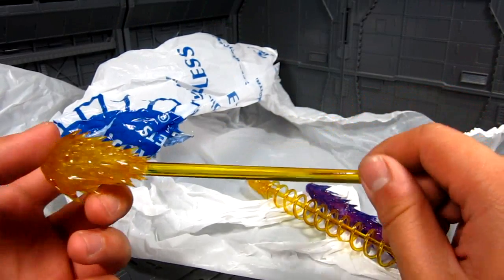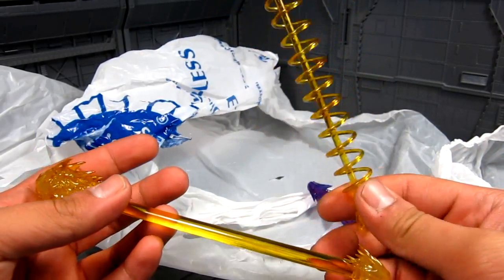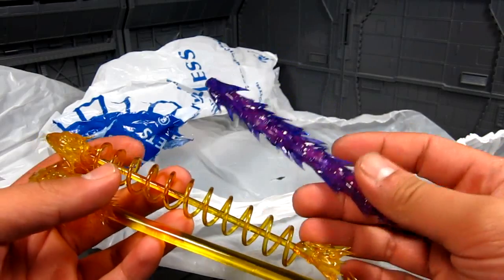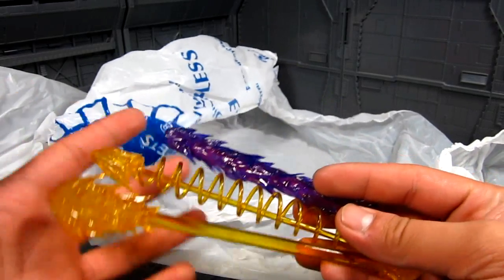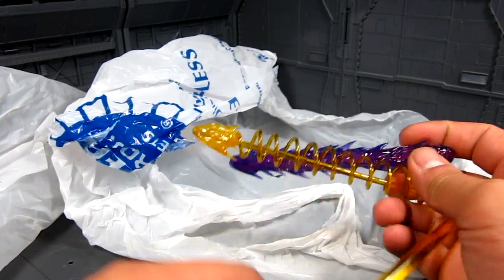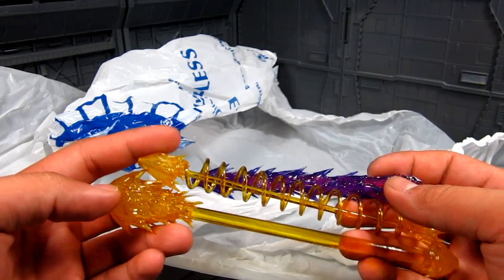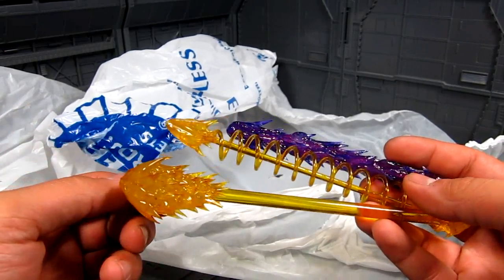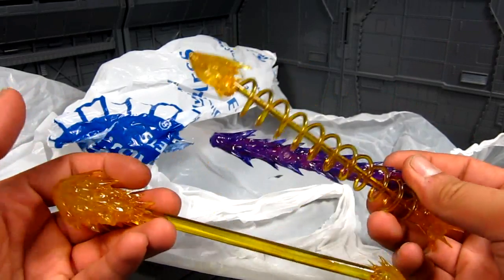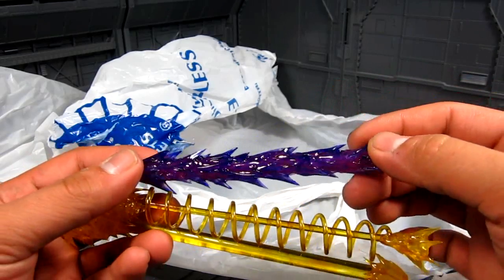I will remind my viewers to check out Kana Beams — it's amazing work. Now, how much does this cost? Actually, it's not too bad. These are custom made, handmade effect parts made per request. It just took a couple of days; it depends on how busy he is, but for the most part you can get this done within a week, which is pretty quick. They're about $20, and you still have to pay a bit of shipping — a dollar or so, maybe up to $5 depending on how many you order. Which is pretty cheap and well packaged. Each effect part is about $20, but you're getting a custom made one — really cool.